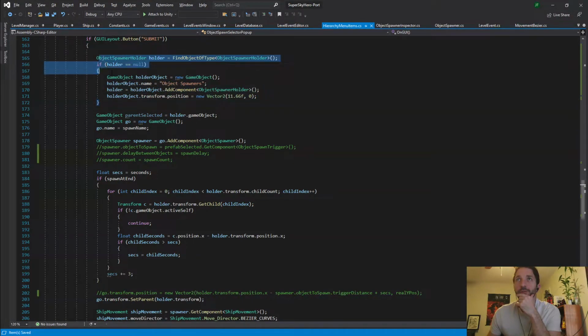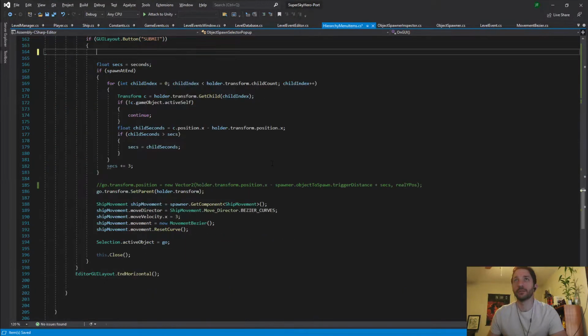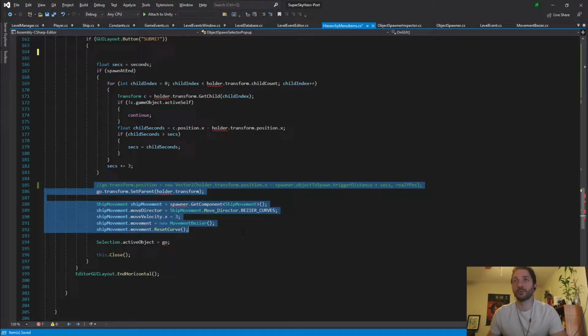Object spawner holder. If holder is equal to null, create object spawner holder. Don't have to do that. Parent selected equals holder. Don't need that. Create a game object with object spawner. Don't have to do that. Don't have to create a game object with a movement.